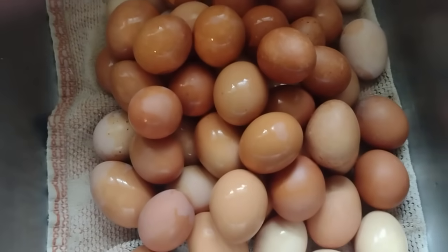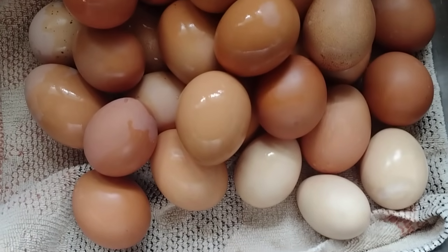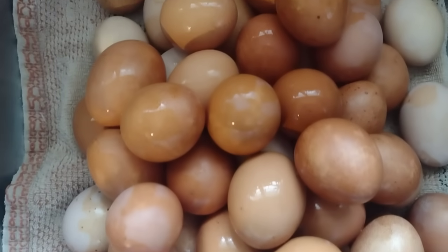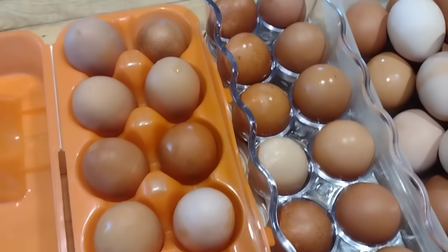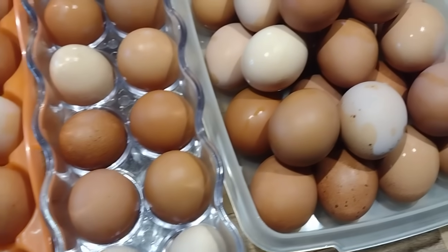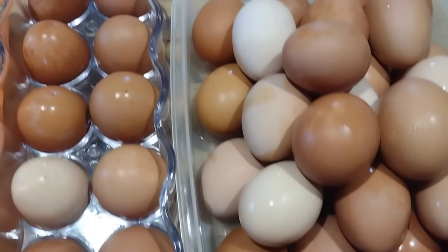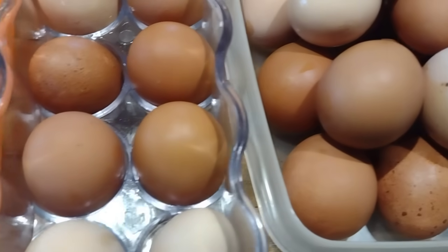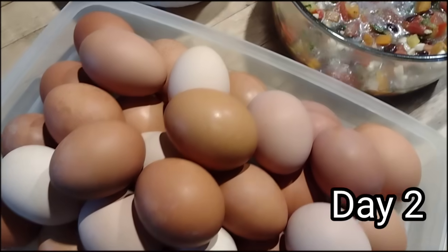At the end of this day, I washed some eggs. We are still getting quite a lot of eggs from our chickens, which is not normal — typically our hens take a pretty significant laying break and we have to dig into our water-glassed eggs. But because I focused on production breeds this year and integrated more of those into our flock, we are still pumping out eggs at the New Year, which is such a blessing, especially during a pantry challenge.